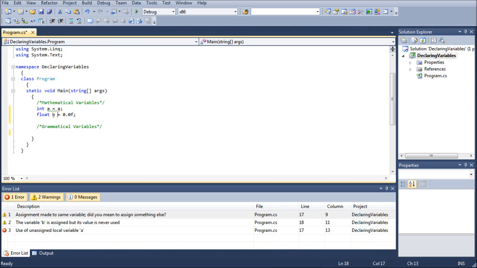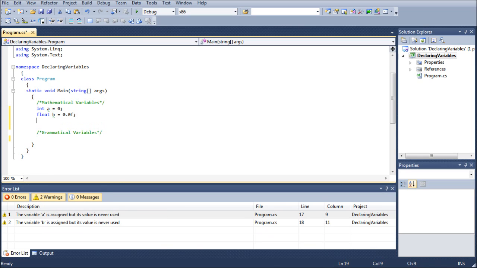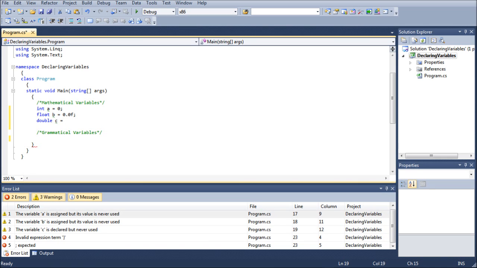Then the next one we're going to be going over is a double. The double is the exact same thing as a float, only it carries a larger decimal place. A float is only 16 bits, and a double is 32, so that is the difference. If you need a large scale, you can use a double.